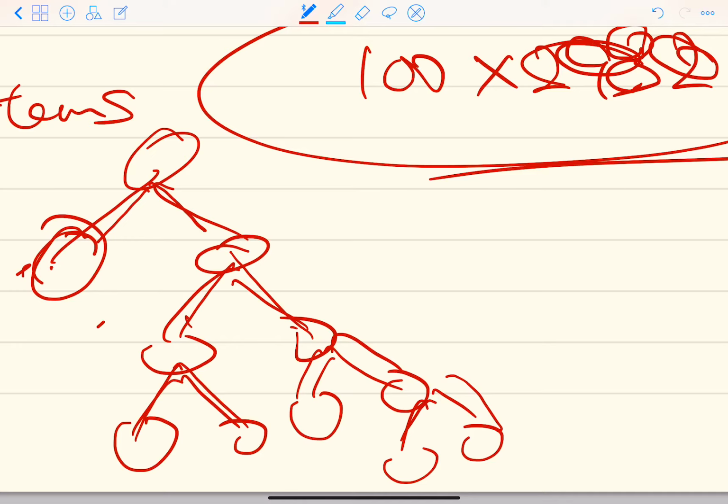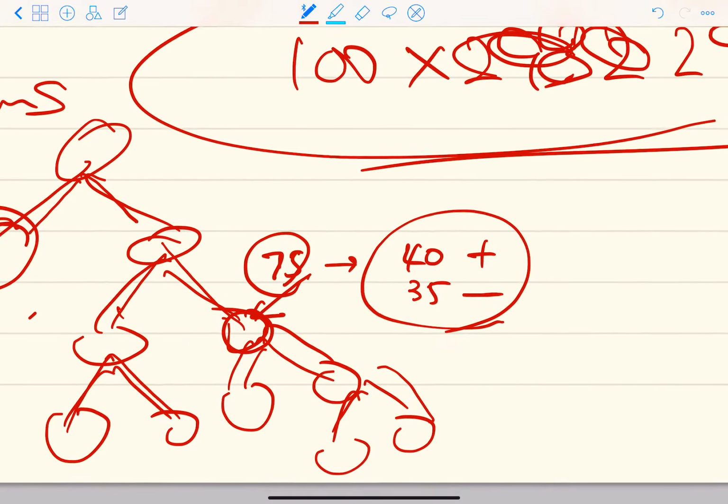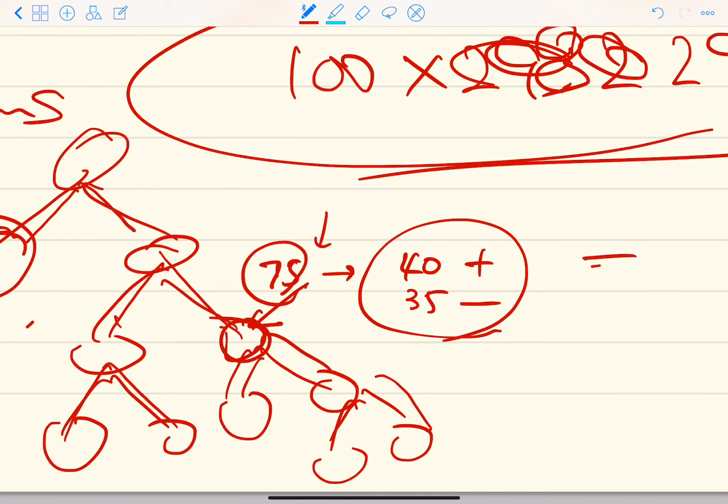Because once this guy had maybe 75 items arriving at this node, and suppose this 75 had maybe 40 positives and 35 negatives. In this case, what is the purity corresponding to this node? It is 40 over 75, right?